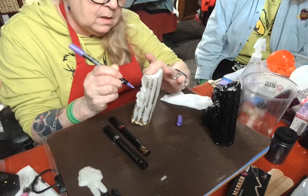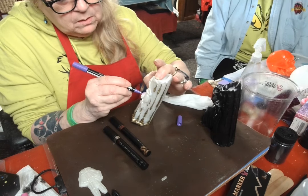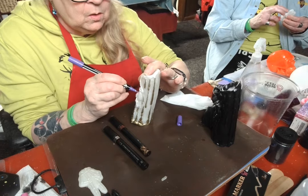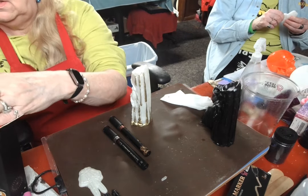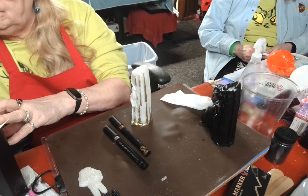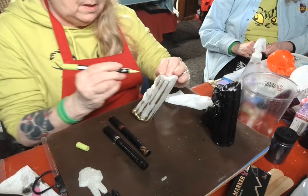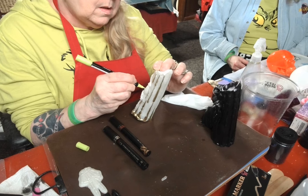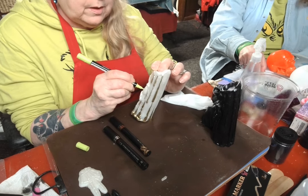I was just trying to highlight her little flowers some. I may do it in several different colors and make it look like she's got a bouquet of different colored flowers there. Let's get some yellow out. Is that bright yellow? Maybe not. That's a little yellower than the other. Trying not to stick my hand in the gold. Just put some little highlighted flowers here.